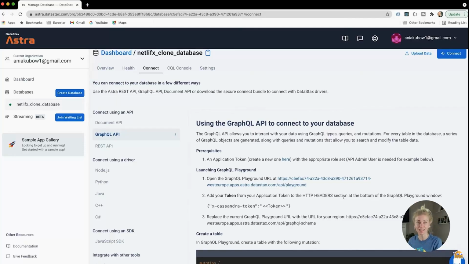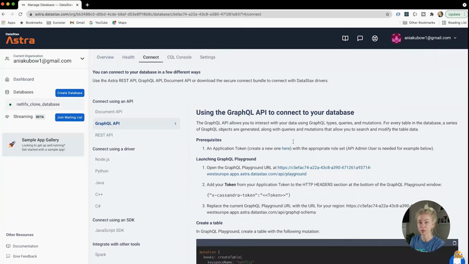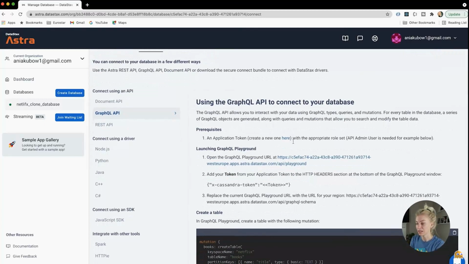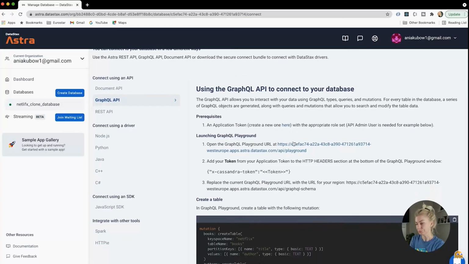We're going to add the data in this playground that's been provided to us by DataStax. We're going to add the data through the GraphQL API, and then we're going to get it out using the same query language, but in our app. I just had to say that twice because it might be a bit confusing to people who haven't worked with this GraphQL playground before.